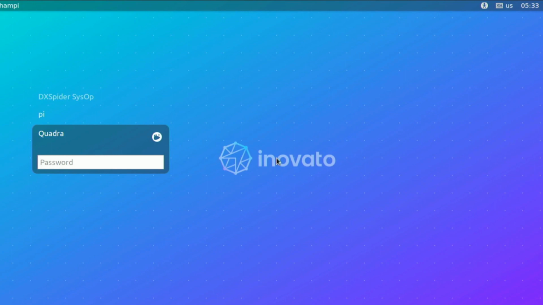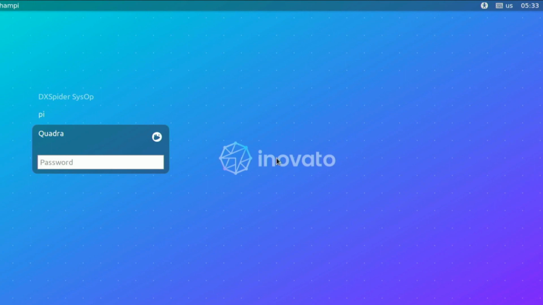The first time does take a little bit to boot up, and that could be because it's installing certain files. I'm not quite sure. But once it's done actually booting up, we're going to get to a login screen, and that's why it's important to have a keyboard laying around, because we're going to have to type in our password, and we can go through now and get everything set up.